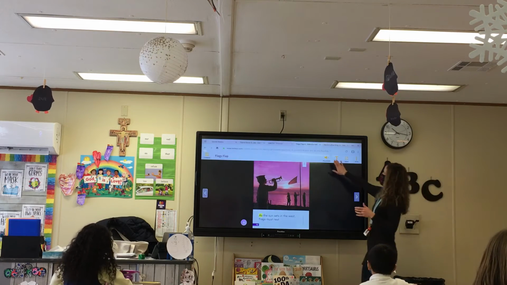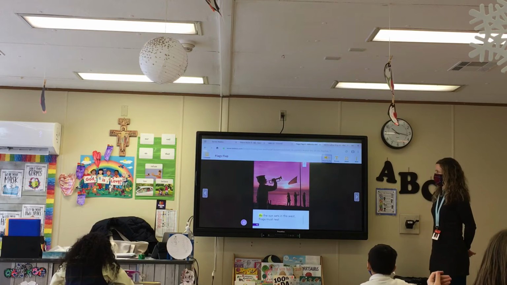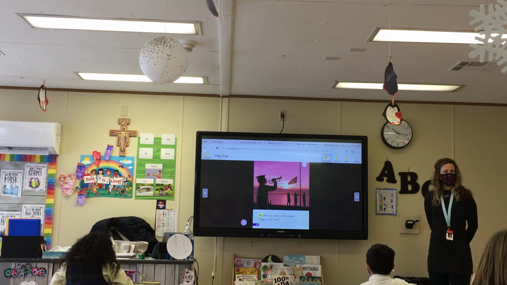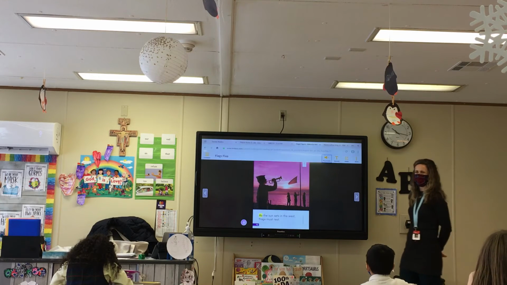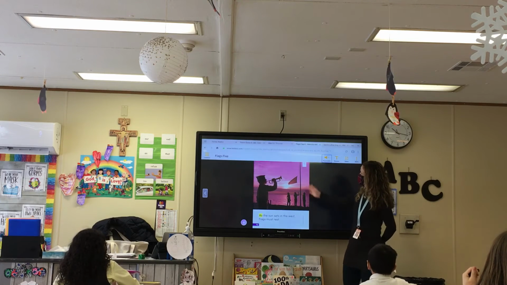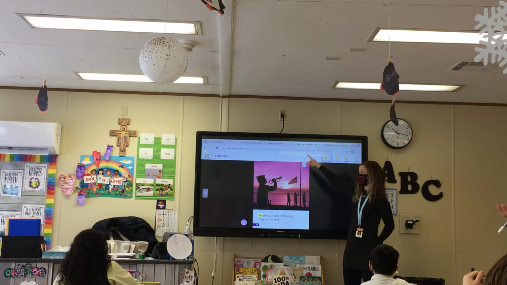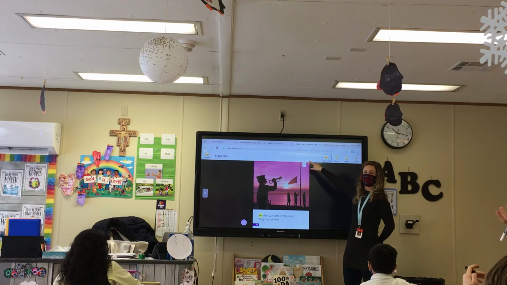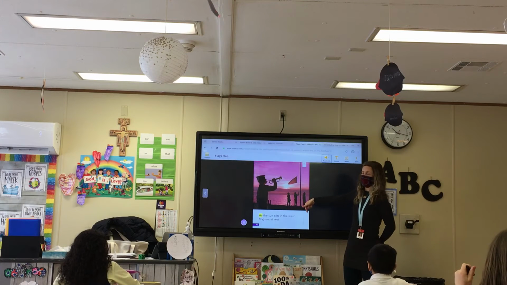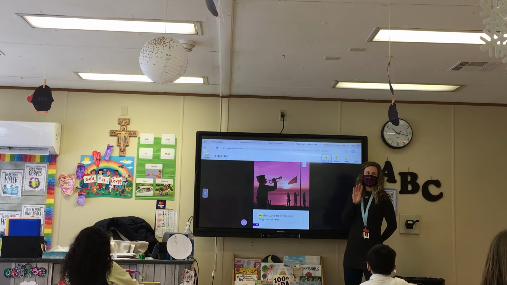Okay, all right, listen up. As the sun sets in the west, flags must rest. So what does it mean that the flag must rest? What does that mean, Brayden? Is that raining? Well, it still looks like it's blowing a little bit, but what are they doing to the flag? Is it still up, up, up? No, it's not up, up, up anymore. It's starting to come down, down, down. But the flag never touches the ground. Did you know that? You don't let the flag touch the ground.